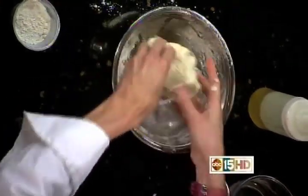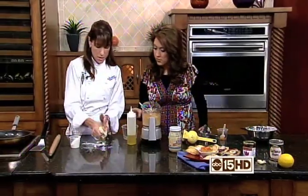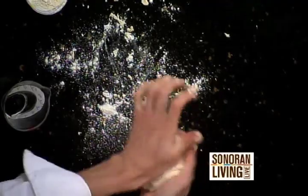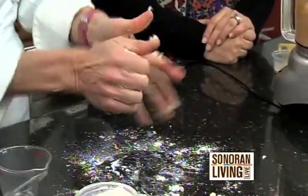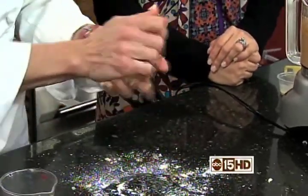So all of the bowl, all of the bread. If you take the bowl, there you go. I'll put a little bit of this right here, and then all I need to do is just start to knead this, and you can see it comes together very, very quickly. This is something you can literally make with everything you have in your pantry, because everybody's got flour, baking powder and baking soda, a little bit of olive oil, and if you wanted to, you could add some other ingredients to this to give it some more seasoning, okay?